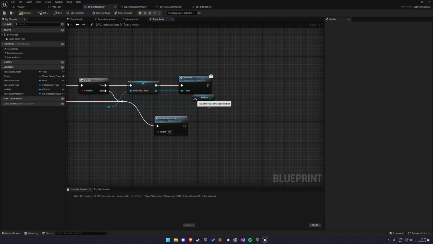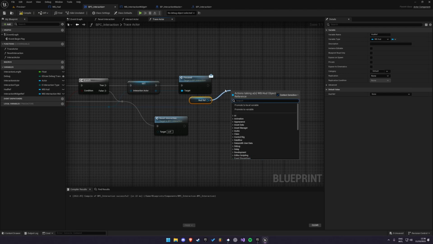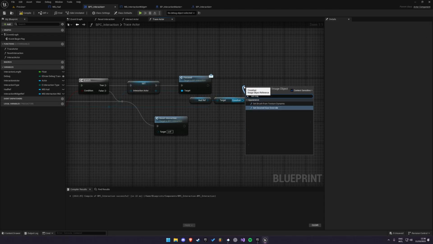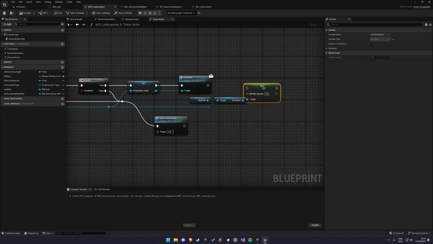So let's say we're looking at an actor. We wanna get the crosshair right here, and then search for set render opacity, and we're gonna change it to 0 whenever we look at an item.